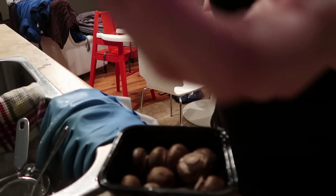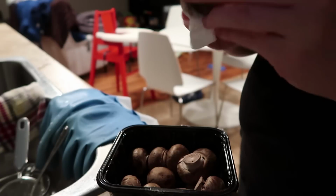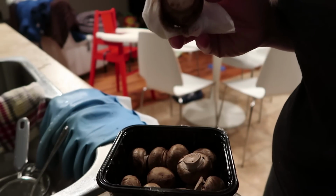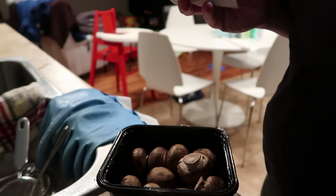Okay, so I got my mushrooms. Maybe the camera will focus on it. It's bad lighting. I'm sorry, guys. It's hard to see. Maybe this will help. No, that light is burnt out.